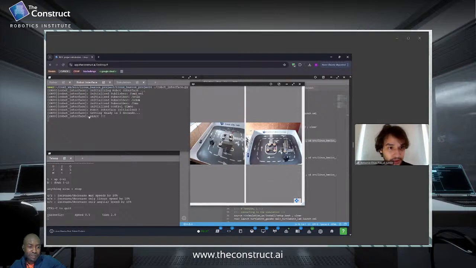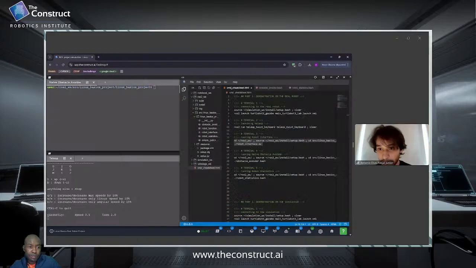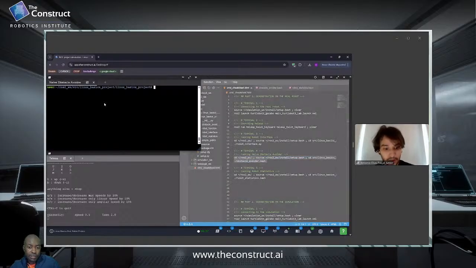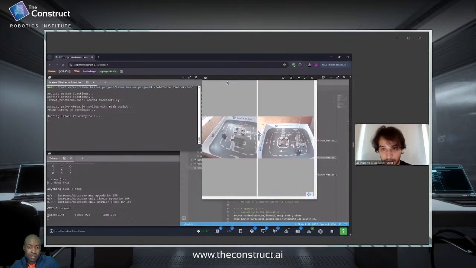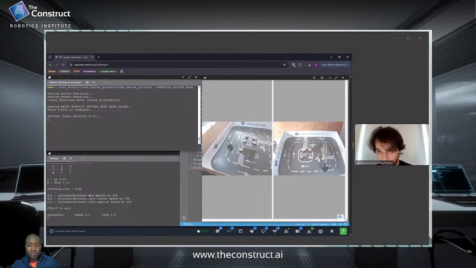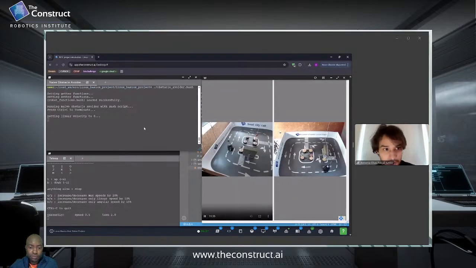Okay, so the robot interface has already finished and is ready. That terminal there, the simulation one, is going to be reserved for the future. Well, so we now open the new obstacle avoider terminal. We'll run these lines. It will set up the workspace and start running my script. I'm going to increase the size a little bit so you guys can see it better.